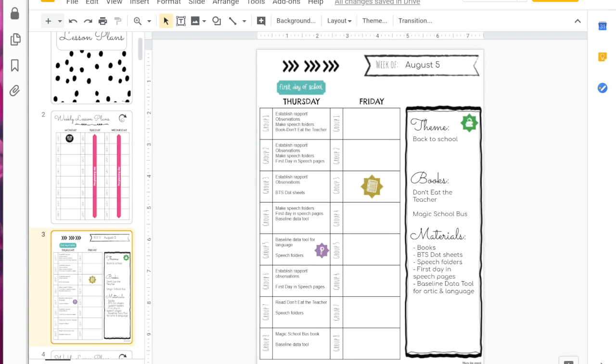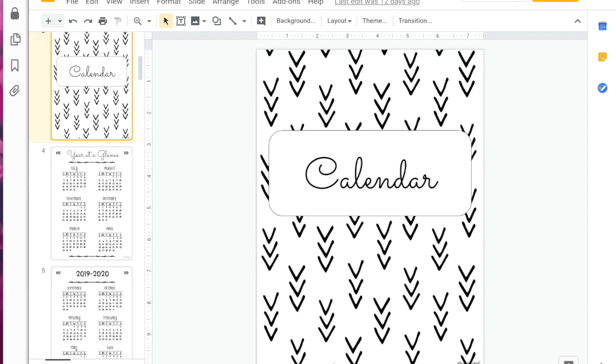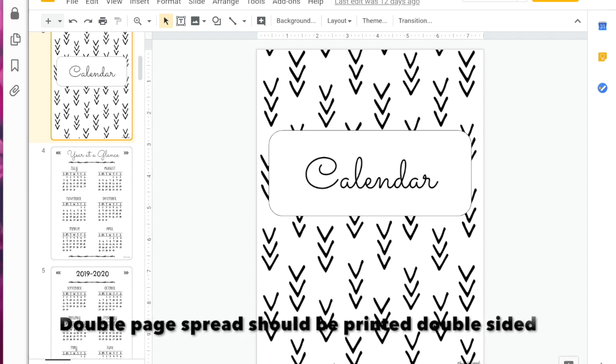So the first section that I usually print is the calendars. I usually print all the calendars for the year. I'll handwrite the events or students that come up after I print, but I print everything double-sided. So when you print double-sided, there are two ways that you can do it. If you have a front-back printer, then you just need to make sure that the section divider for the calendars is the first page, because the first month needs to be on the back of a page. So I hope that makes sense.